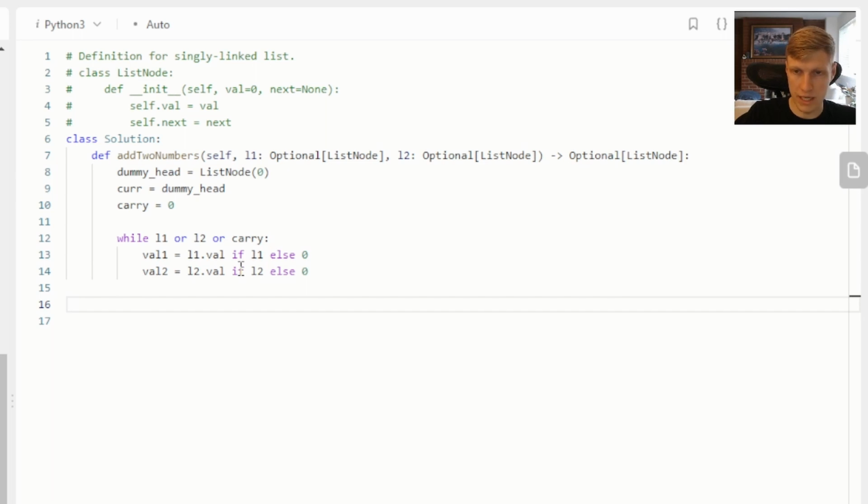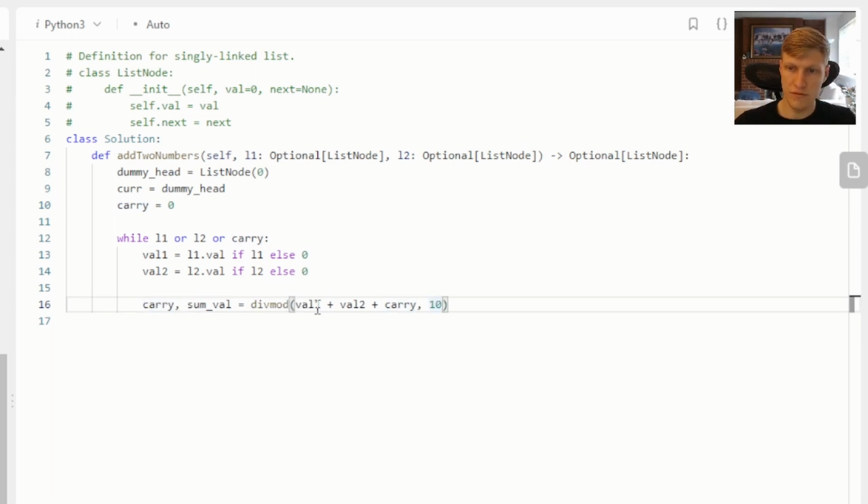After that, we want to add up our values and determine what the value of the output node will be. And we want to make sure we're accounting for our carry at this point as well. So that's why we're adding the carry. And at this point, we also want to be taking our output value and making sure it's one digit and putting whatever other digit into our carry. We can do this in Python by using a divmod function, which takes the first value input and divides it by the second value input and outputs a tuple of the remainder and the divided value.